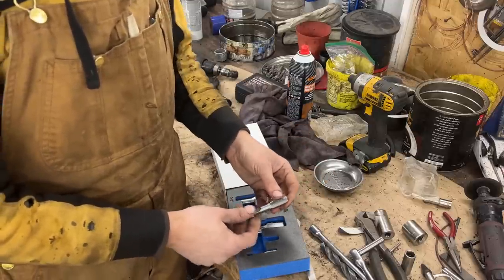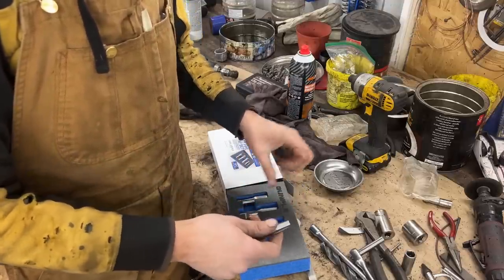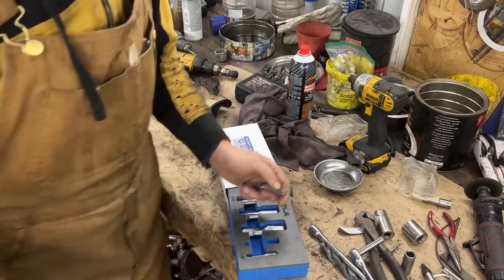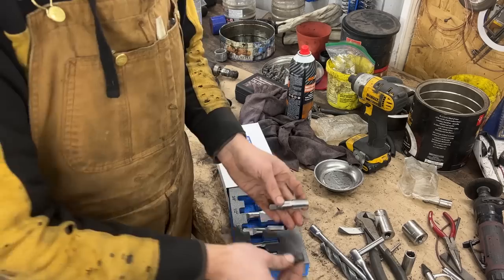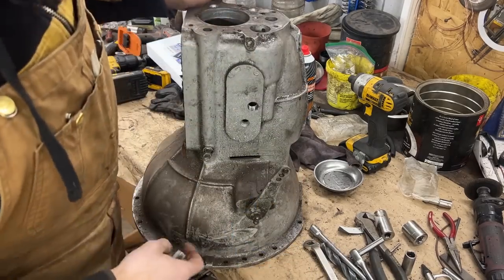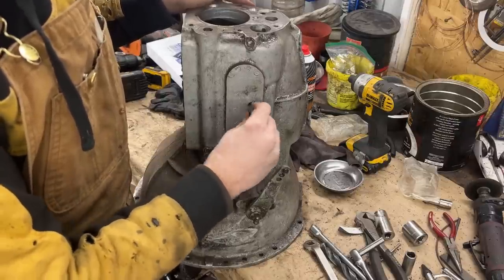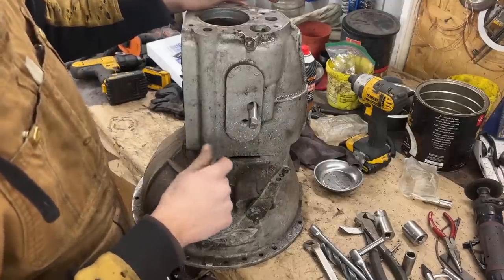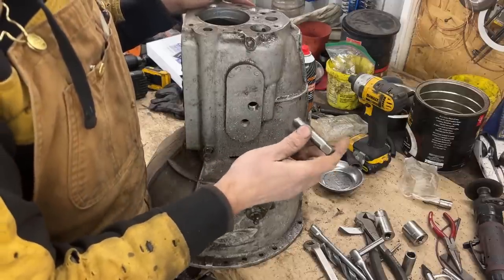Obviously the threads are not 1/4 inch on the outside, but they are for a fitting that has a 1/4 inch inner diameter. I believe that our plugs are 1/4 inch, but I can take one out. I have one here. Actually, they're not 1/4 inch, they're 3/8. I can test it. So I have this old TR3, I believe, housing that I make trials with. Yeah, it looks like our plugs are 3/8. Good. You see, I tried something else before here, but it didn't work. It needs to be 3/8 NPT.